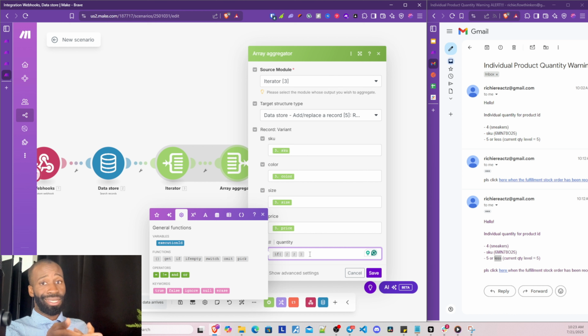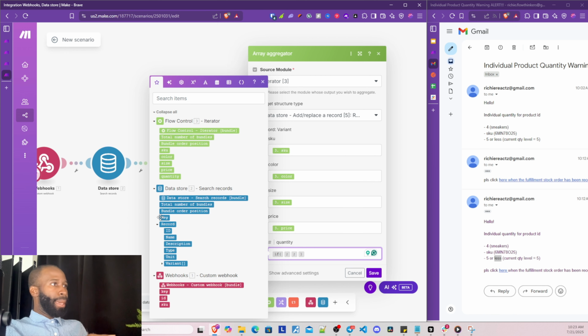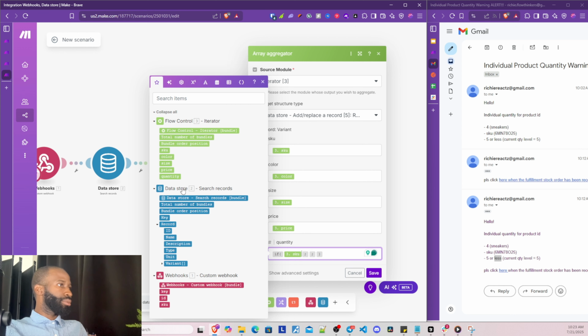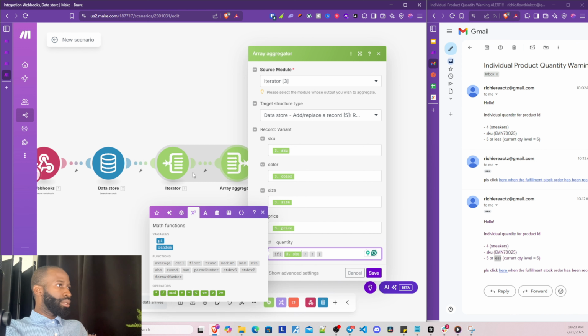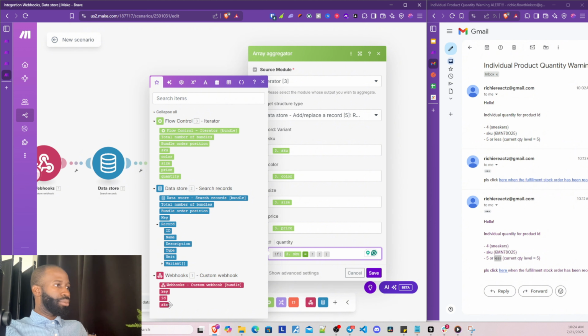And the condition in this sense, what we're trying to do is, now we're going to say if the SKU number equals the SKU number from the webhook.